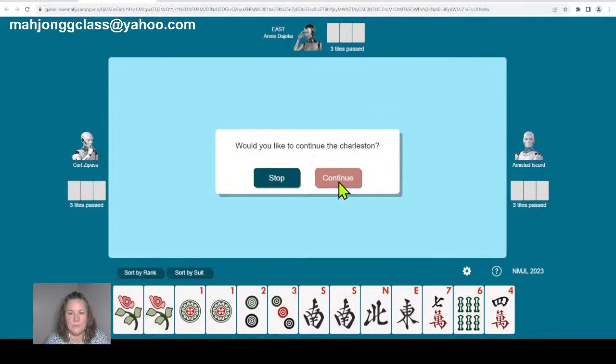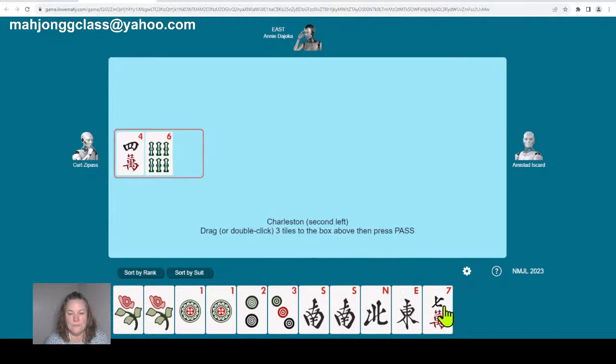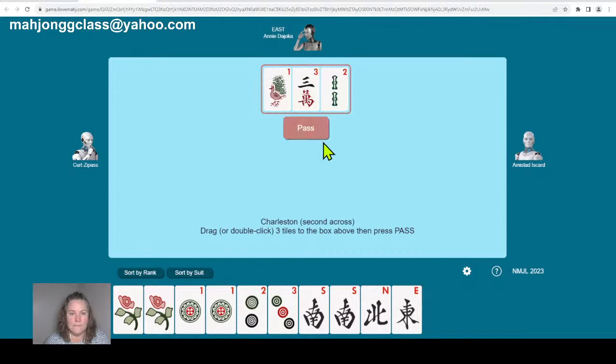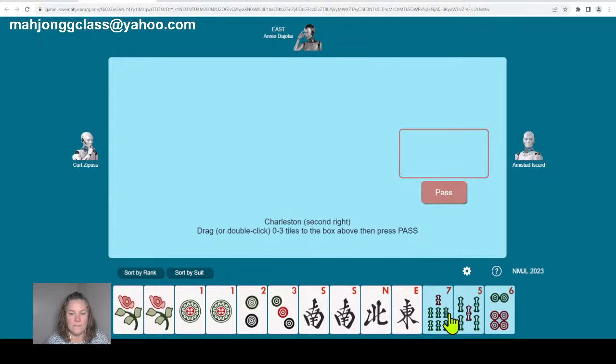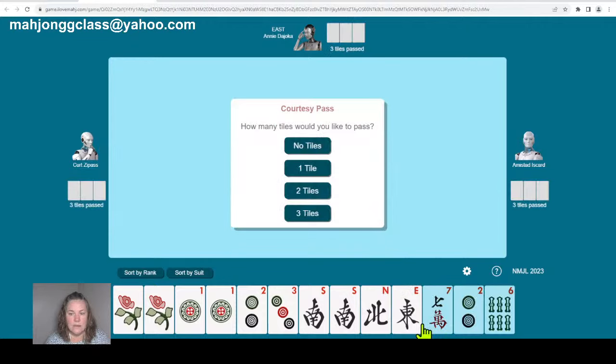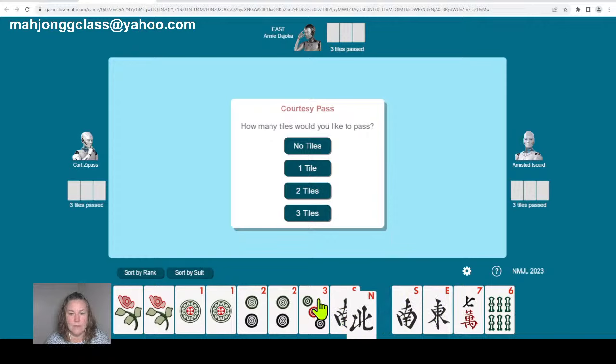Let's continue. Second Charleston. We have a 2, 3, and a 1. I'm going to get rid of it. 7, 5, 6. Courtesy pass. Oh, we picked up the other 2. I'm going to do just 2. I'm not going to dump these flowers this time. I could do 3 if I did north and south with a run. I'll do 3.